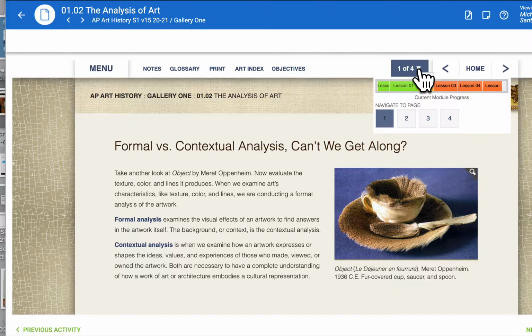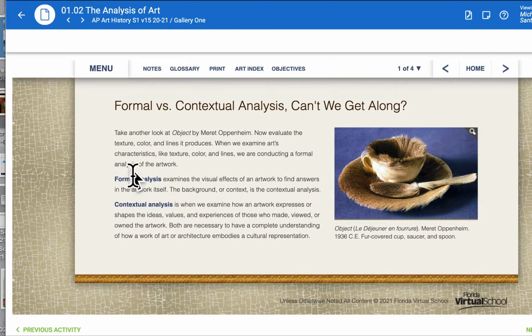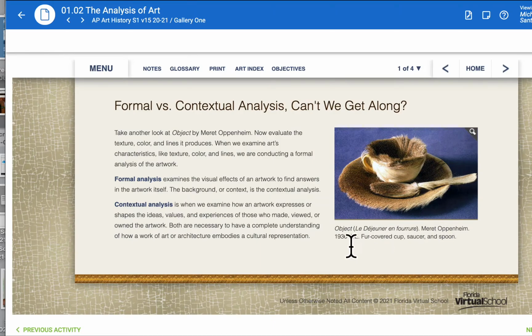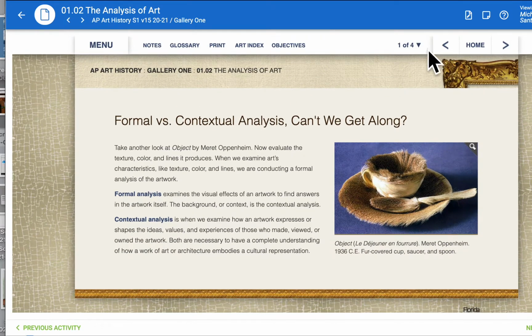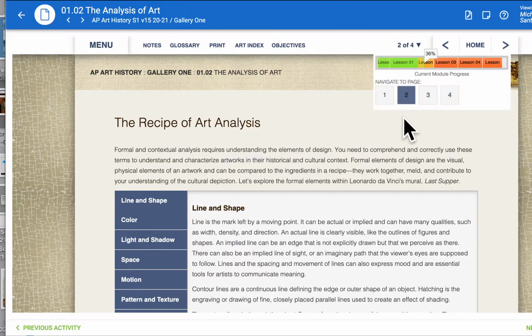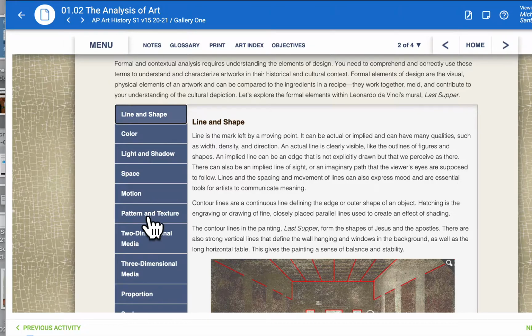Here's your pages right there. So you got pages. And here it's blue, so if you want to click on that, it's going to give you the definition. If you click on here, it's going to bring that up higher so you can see it better. Okay? Go like that. See, it's 2 of 4, so this is the second page. You can go through it that way. You can also go through it this way. All right? If you're looking at that, there you go.